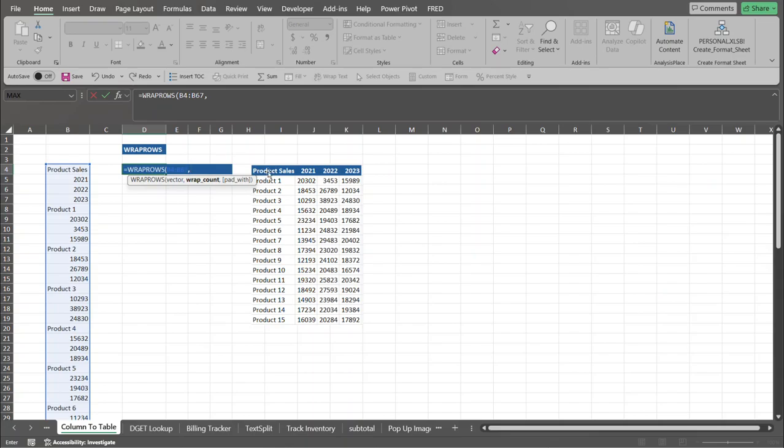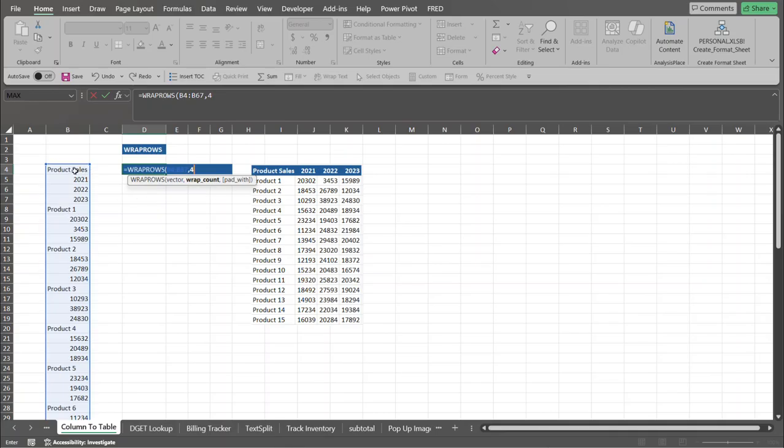As you can see here, it's going to look at this first group, count 4 rows because we're going to select 4 rows. Once it encounters the 4th row, it's going to go on to the next group of data.